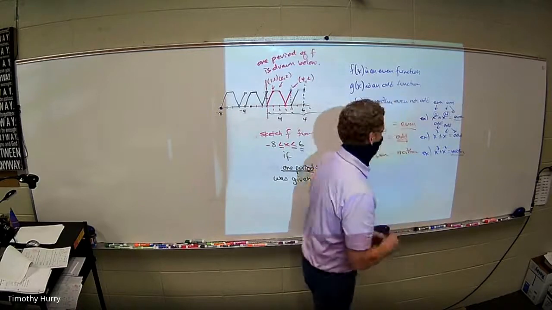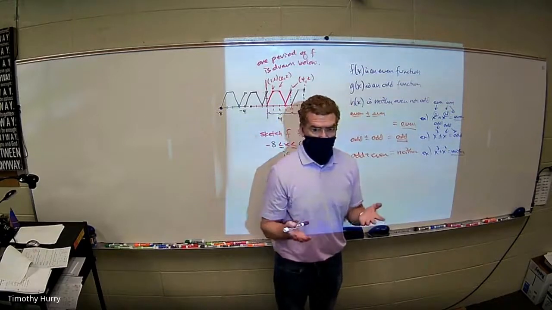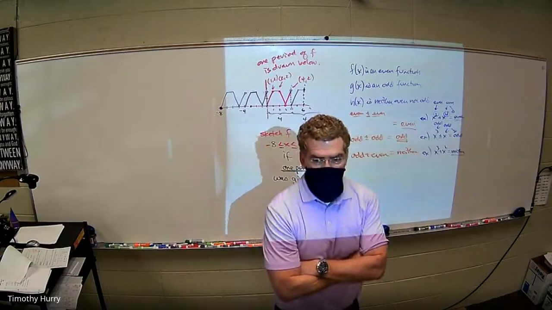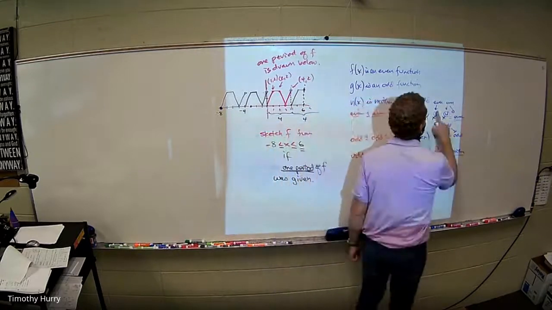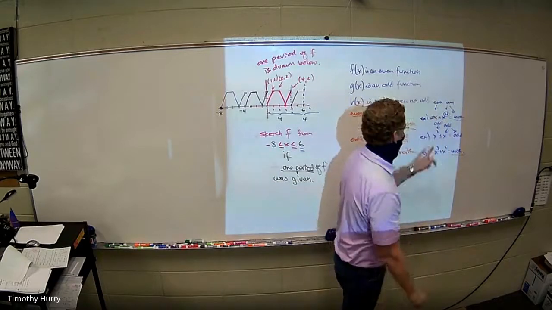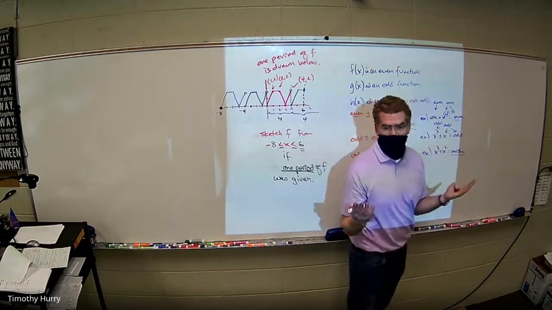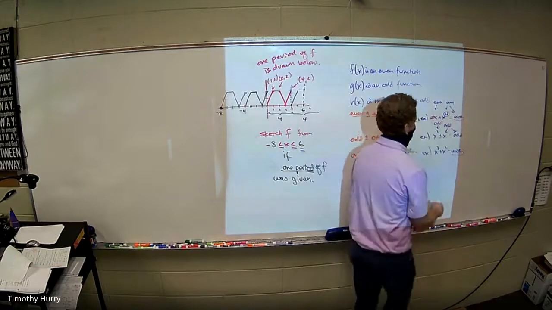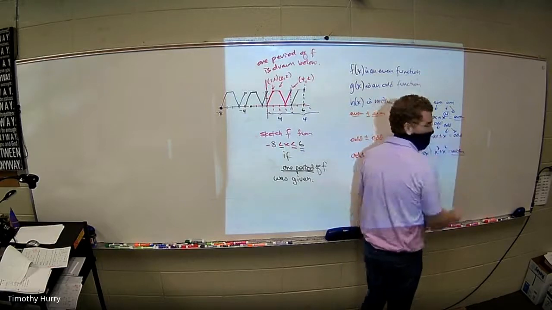Now, totally different from multiplying and dividing. And by the way, remember, sometimes trig functions are thrown in there. Do you know which trig functions are even? We've talked about it. Cosine and secant, those are the only even ones. So I could change this up and go cosine plus x to the fourth. Is that even or odd? And you'd go, wait, cosine's an even function. Whether I plug in an x or a negative x, I still get cosine of x. Opposite x is the same one. Even, even, even. I could do something like this. Odd, tangent, that's odd. Odd, odd, odd.